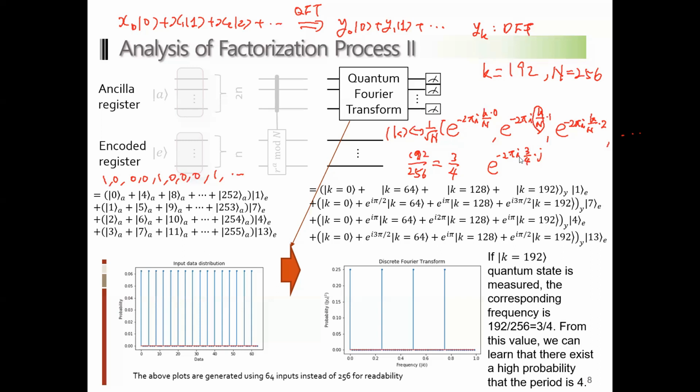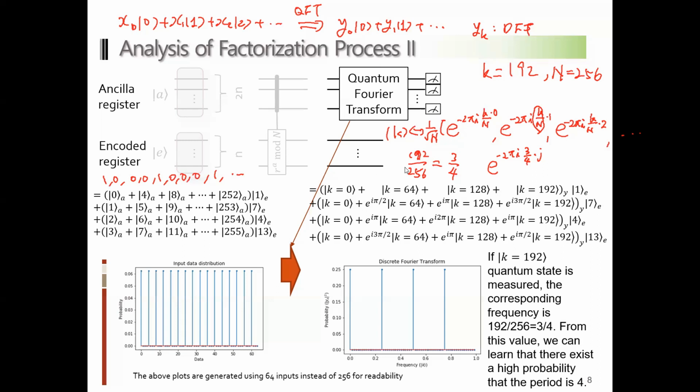It is not the inverse of this value. If you just think of this as the frequency, then typically with a continuous function, you think that the inverse of the frequency corresponds to the period. But for a discrete sequence, the period is not just the inverse of the frequency component; you should actually find the proper denominator after you reduce the fraction. Here I just showed this example to give you an intuition. If you want a more systematic way, there is a method called continued fractions, which is described in the textbook. I recommend that you read that part and understand how we can find the period based on the measurement result of the QFT.